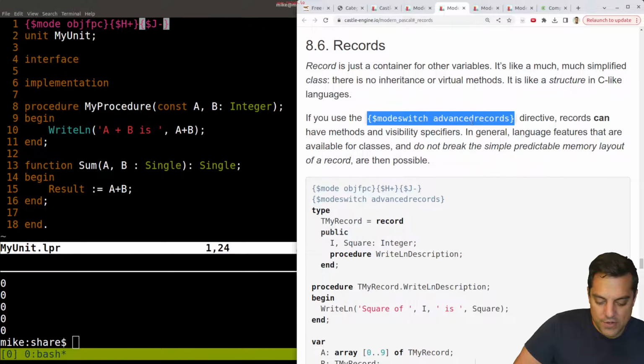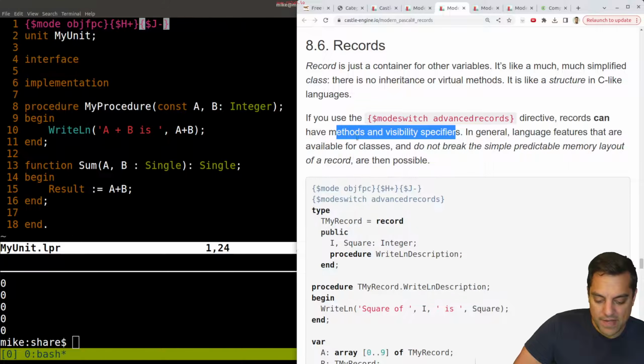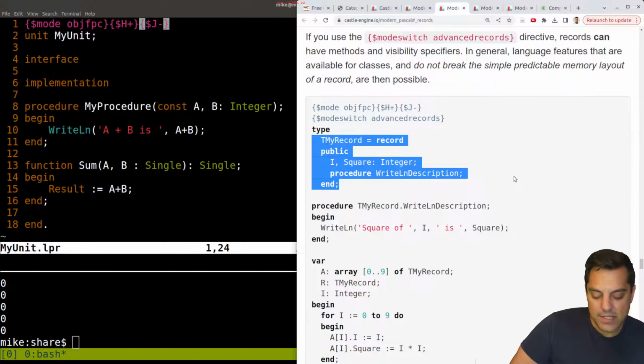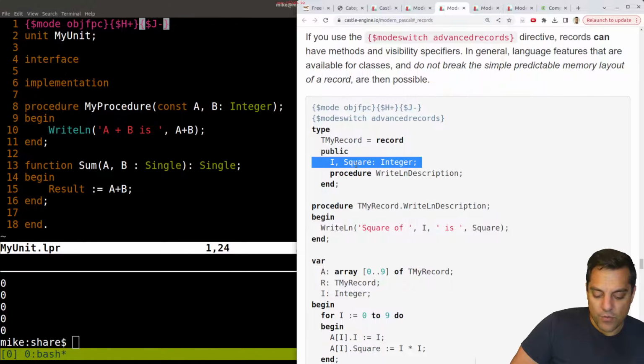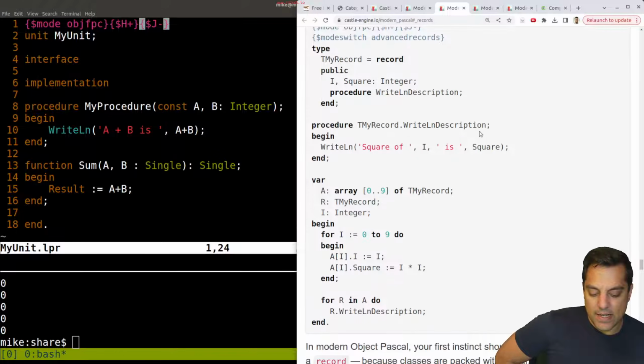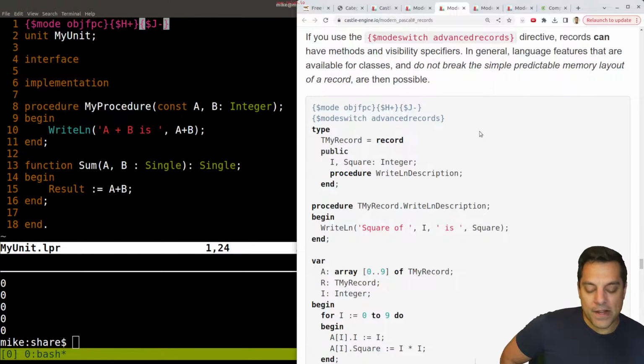Okay, but you can do advanced records, which can have methods and visibility. That's fine here. But yeah, I like having plain old data types or POD data types that are just, without, now they have turned on the advanced record mode here, and I'm assuming records, even if you do have these member functions, you can't do the inheritance and all those sorts of things, which is kind of like structs here. I think you get that right in the programming language by splitting up those two ideas.